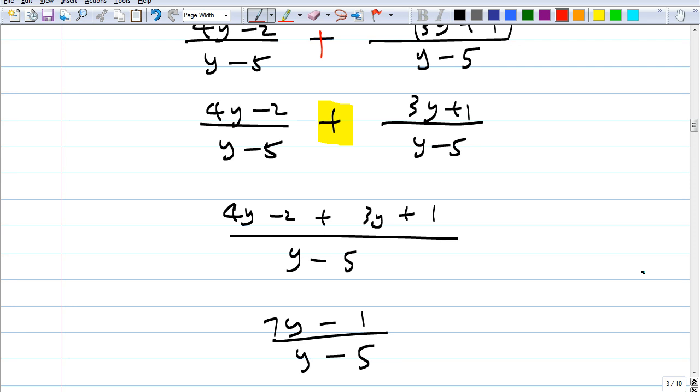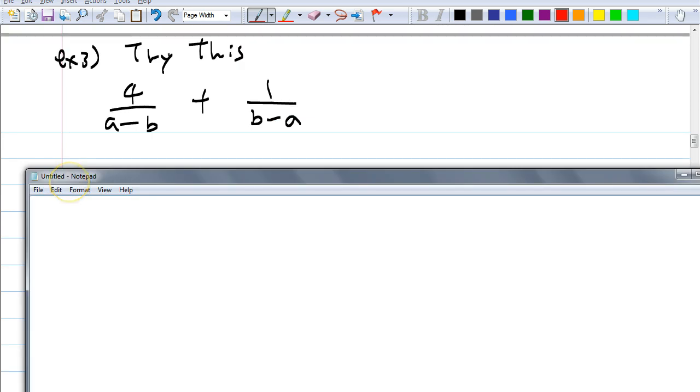Can you guys do something like this on your own then? Okay, why don't you try this one yourself then? If you got this, okay, try this. There you go. Go ahead. Everybody try example 3 yourself. This one's a bit simpler than the other one, but kind of similar. Go ahead, everybody try.